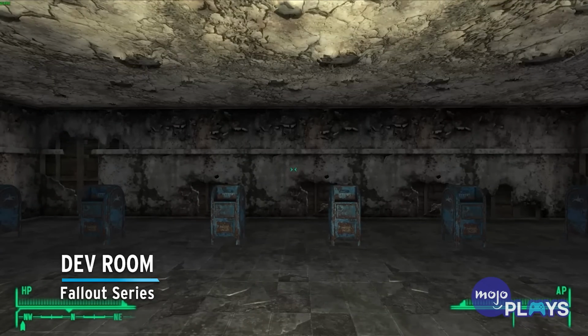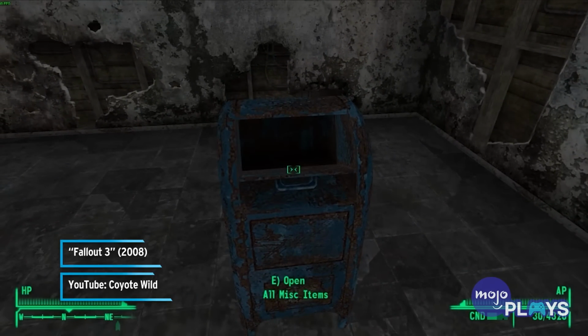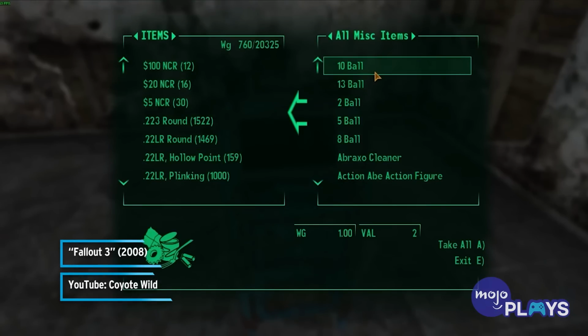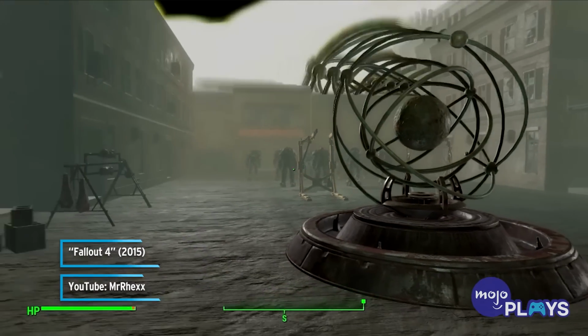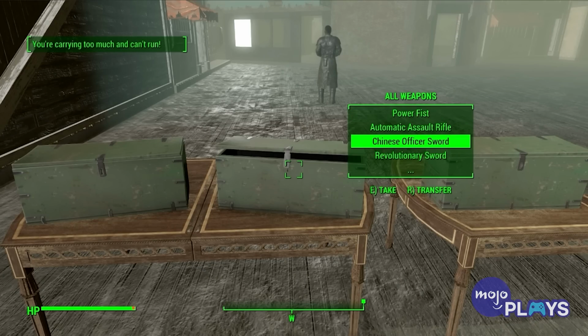Dev Room. Developer rooms or developer testing areas are nothing new. They're fairly common in Bethesda games, but that doesn't stop them from being secret. If players know the right console commands to input, they can teleport themselves outside the game's typical map to these testing areas, often located deep underground.